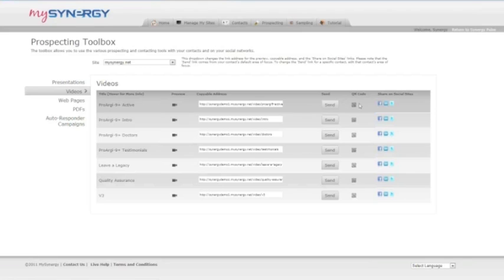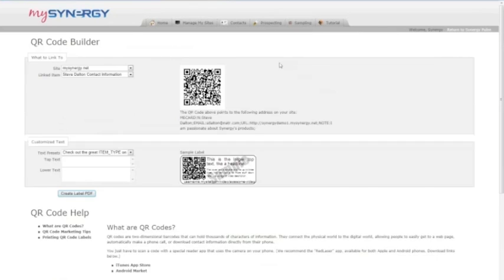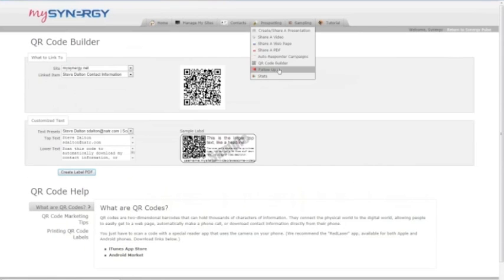So these QR codes are a pretty cool way to share your mySynergy sites with other people. Works the same way with the web pages, the PDFs, the campaigns. If you just want to build a QR code, you go to the QR code builder and you can create a custom QR code that has your information embedded in it.